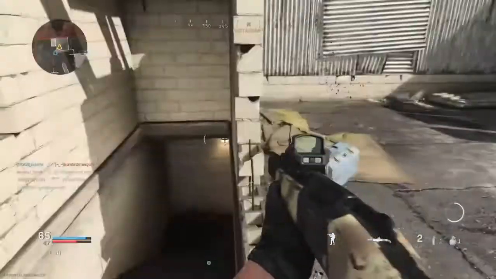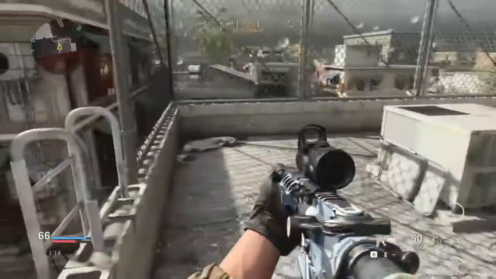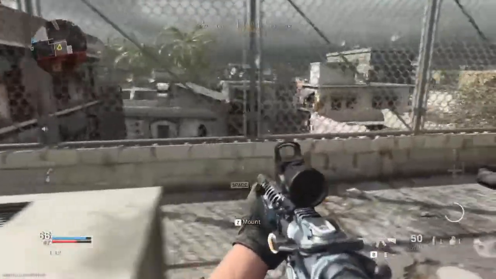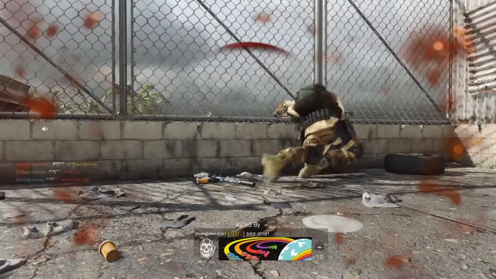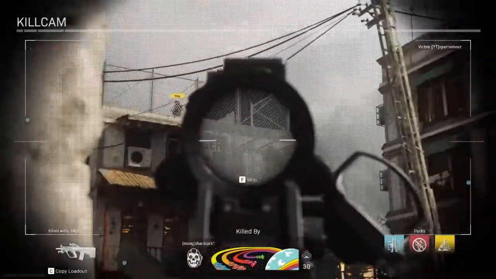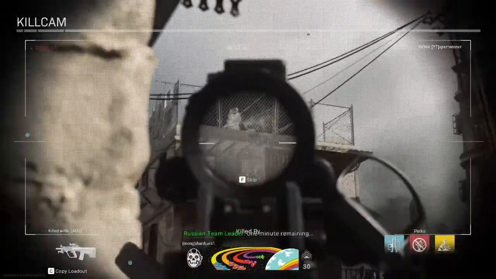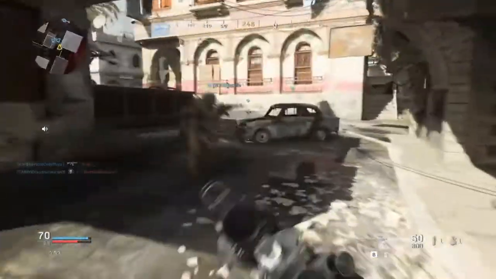Actually, I can just... Wait. No one can see me somewhere. Oh. Hey, I got another person. I got two people. Should have went crouched or something. Alright, we got less than a minute and we're winning. Or we can just win by 5 points, actually.